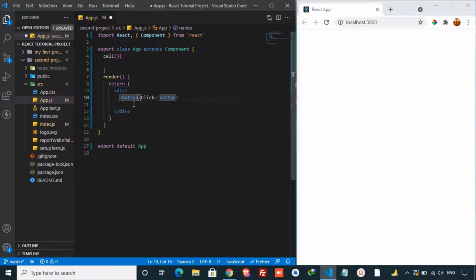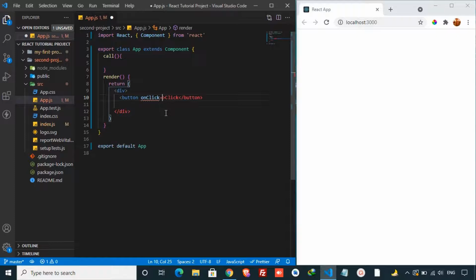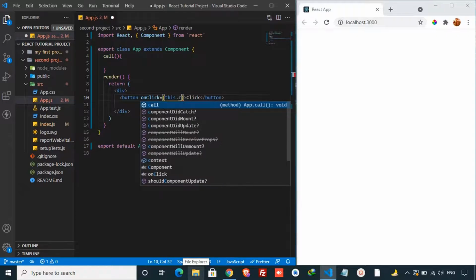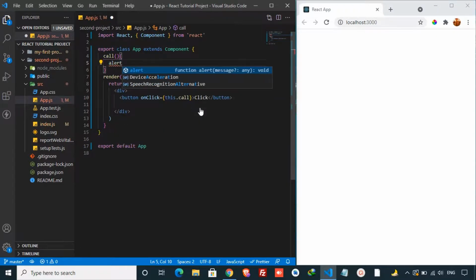Now let us use onClick. In React, we have to keep in mind that the attribute should be in camel case. So we have to write onClick in camel case, and we have to point to this function. We can point to it by using the this keyword in a class-based component, then the name of the function, simply like this. Now, let us put an alert over here, alert hello.